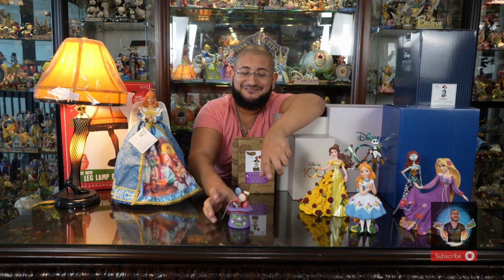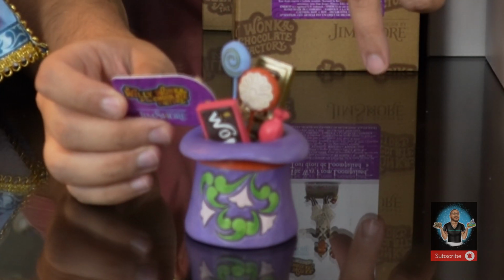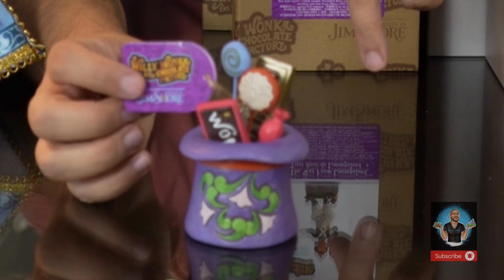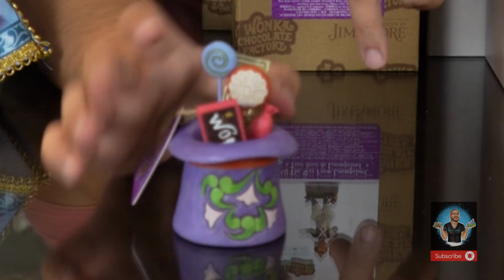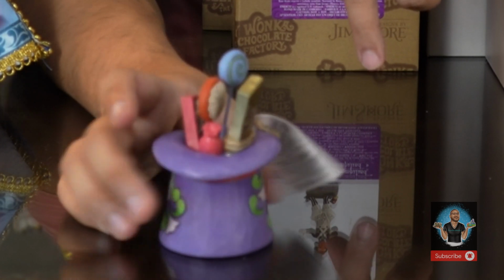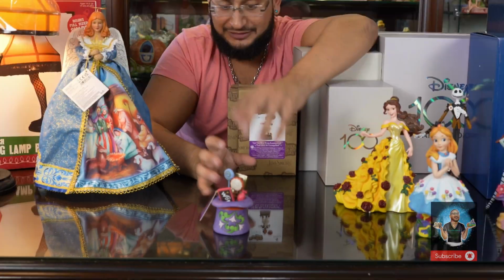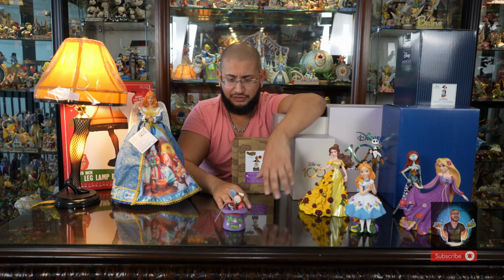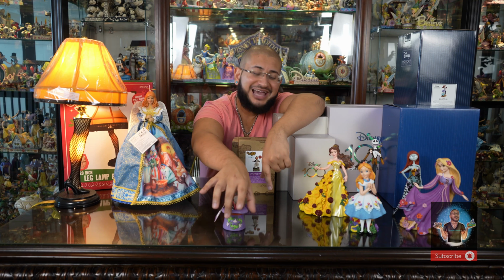So here we have it. We have Willy Wonka's purple hat. First off, I'm loving the name tags. Each of the name tags look adorable. I love that bright, bright purple. Then you have the Wonka bar. You have 2 lollipops, a candy wrapped, and then you have the golden ticket behind. Just an assortment of classic and iconic candies from the movie in this bite-sized piece. This one retails for $26. Very affordable, super duper cutie, and I'm curious to know if this is something you'll be adding to your collection this year.